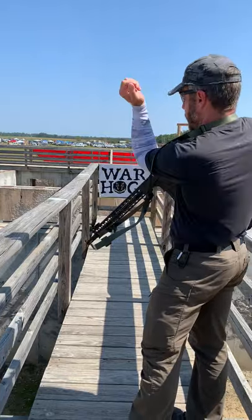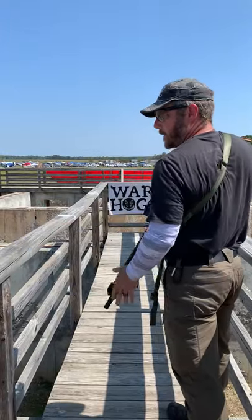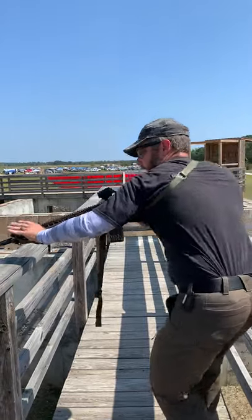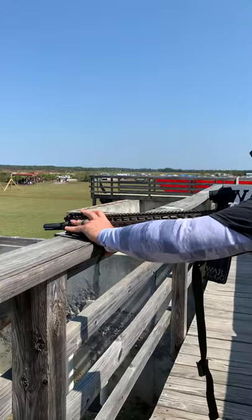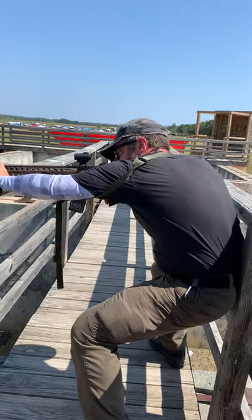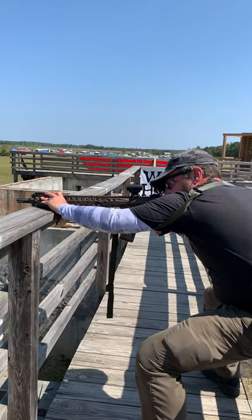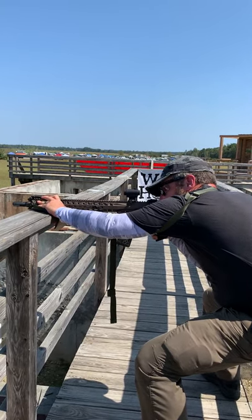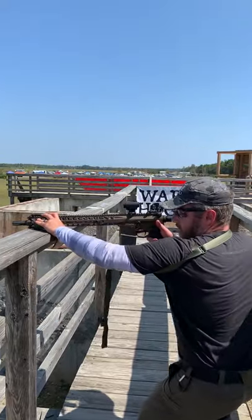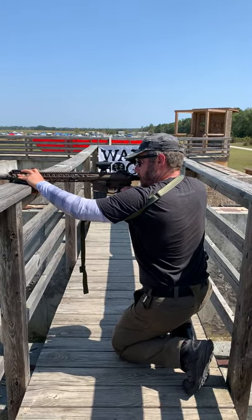As I come into it, I'm transitioning my hand because I know I'm going to do some type of C-clamp to better secure it. I get on here and I can lock this rifle in. I have to go to a quasi-squatted type position, but I've got my back against something secure. My hand is C-clamping this rifle onto where it needs to go. I've got my stock in my shoulder well, my good cheek-to-stock weld, and I can make my shots. My hand keeps that rifle locked in so that my splits will be better.